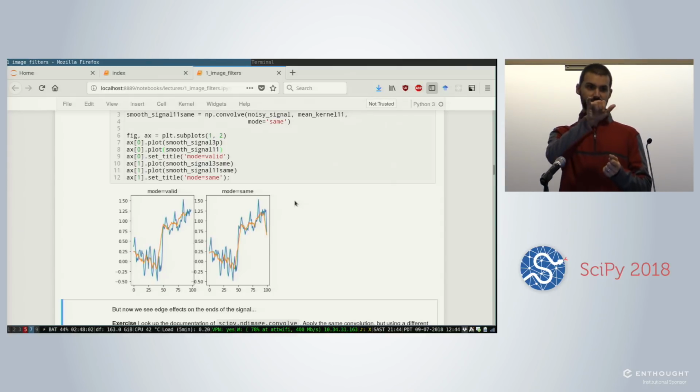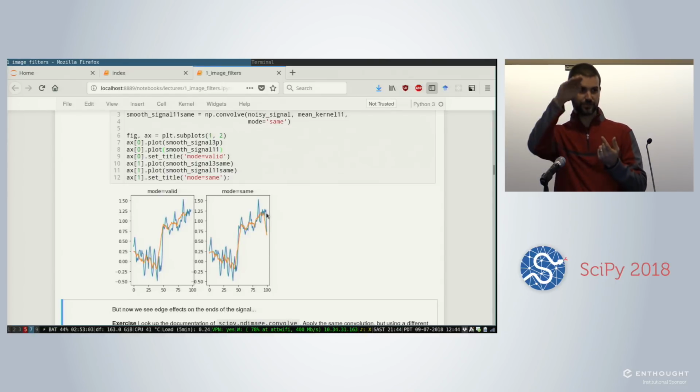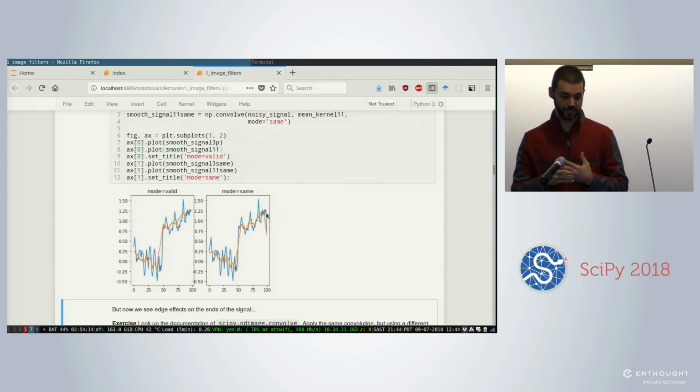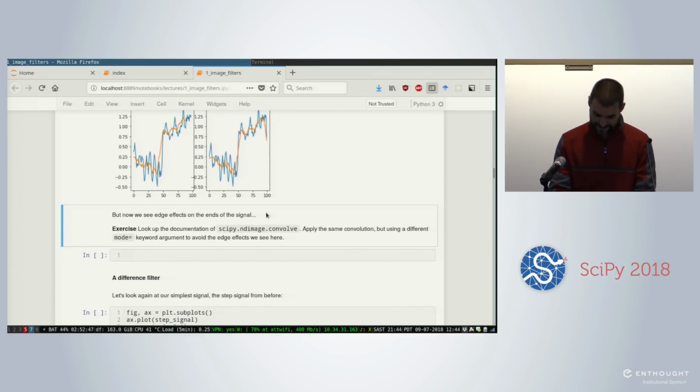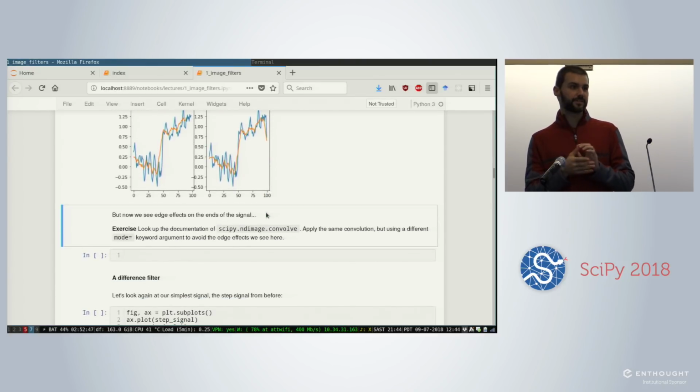So at the very end, it gets to the end, and there's no more values. Here, you don't notice it because all your values are close to 0. But here, values are close to 1, and when you start to take the running average of the values beyond the edge, you start getting closer to 0 as you take that mean. So that's not ideal, and well, actually, there's an exercise right now. So this is the numpy.convolve.